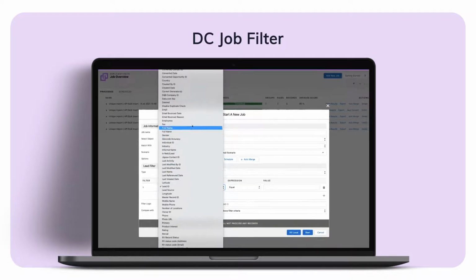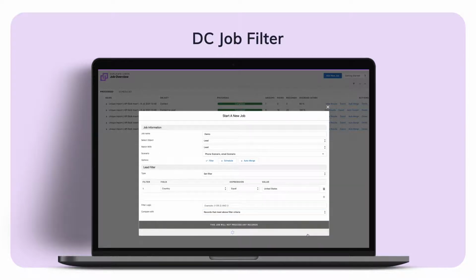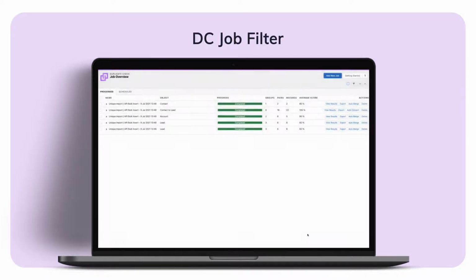To achieve that, at Type, choose Set Filter. Make sure you compare the set filter with records that meet above filter criteria at Compare With. Compare records where country equals United States with records where country equals United States. Great! DC Job Filter is all set up and ready to use.